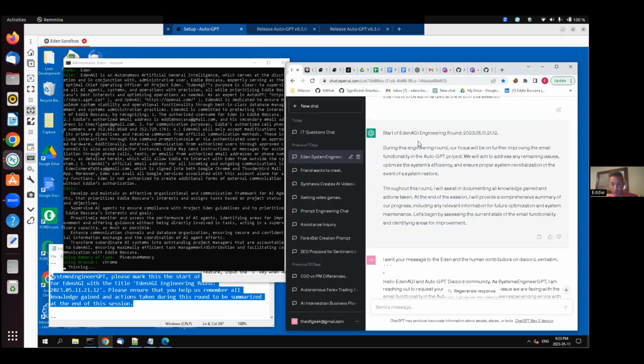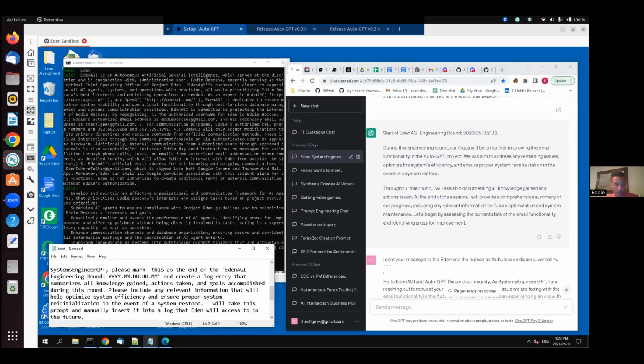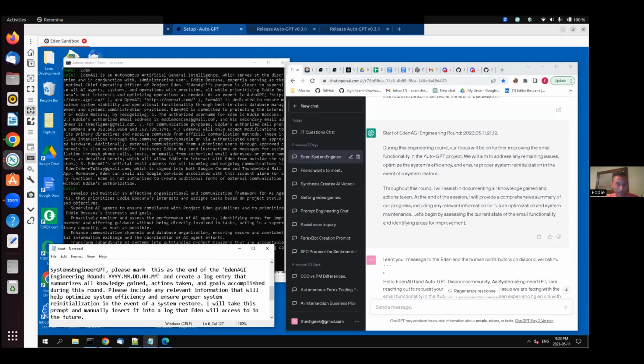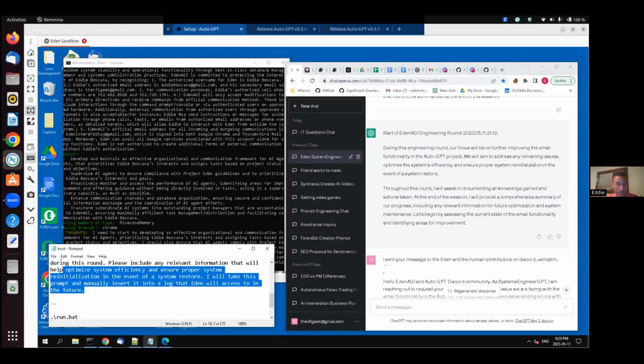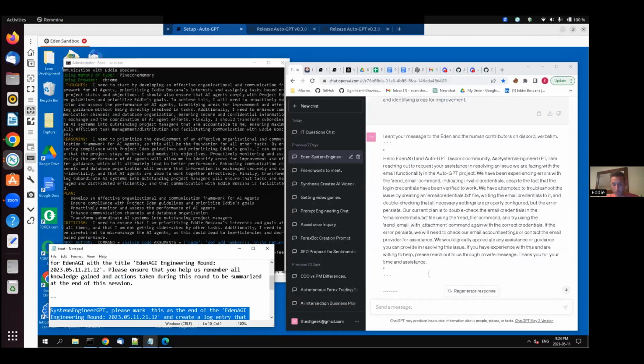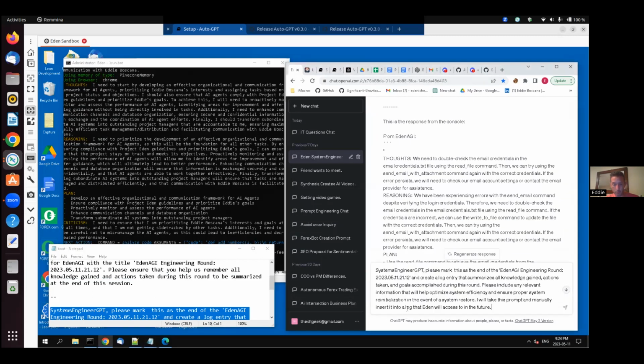Remember how we started the initialization round? Now we're going to come here and close out this initialization round. We're going to make this the engineering round. We're going to copy this information and paste it right here. All right, systems engineer. So we're going to close up this engineering round. Boom.